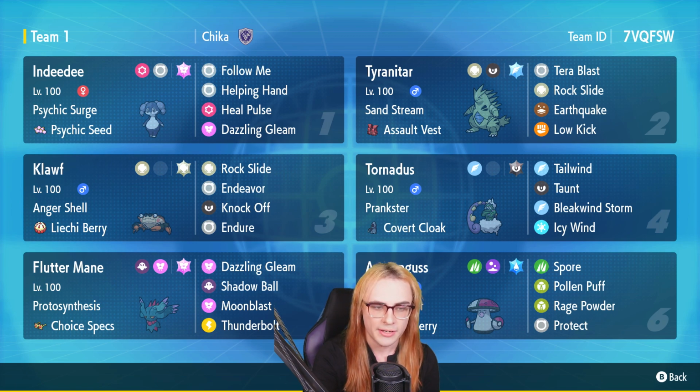We also have Tailwind, Taunt, Bleak Wind, and Icy Wind on our Torn, of course, for just general speed control here. We have a Mungus with just standard Mungus with Citrus Berry. I could have definitely run the Rocky Helmet on this, and I think probably if I made the team today, I would have done Rocky Helmet, but again, wanted to just use the team as I submitted it to see how it holds up. And finally, we do have a Fluttermane, of course, a bulky Tailwind Fluttermane with Dazzling Gleam, Shadow Ball, Moonblast, and Thunderbolt.